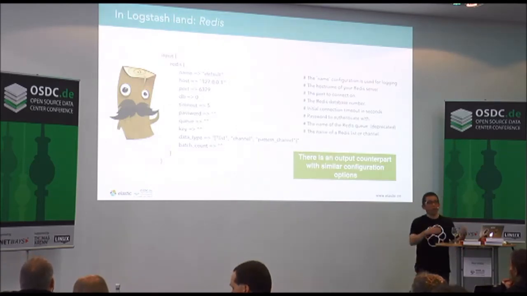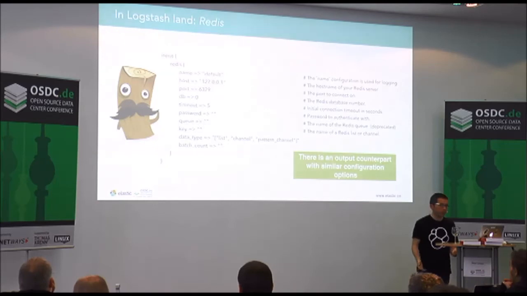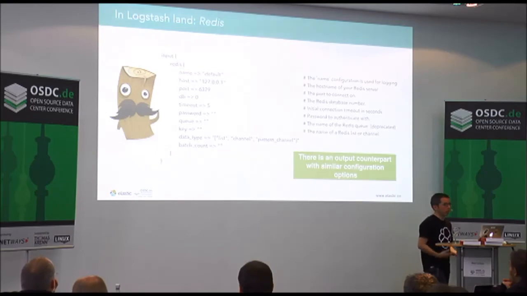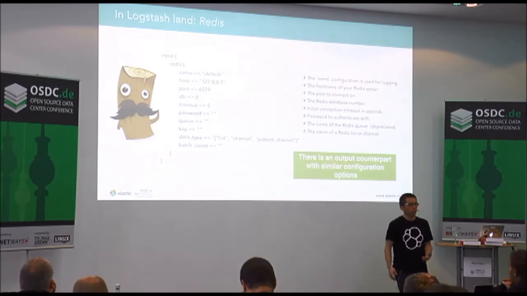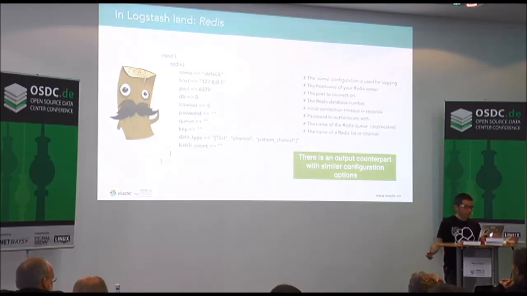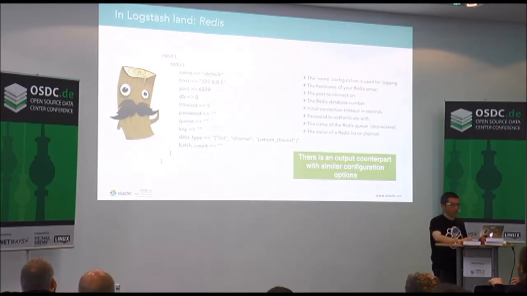And that's how a configuration might look like for a Redis input here. Basically, as I said, we have inputs and outputs. And one of the good things of Logstash is that we have a lot of defaults. And this goes very good from one side, but also very bad from the other side. It is very good because you can get started up and running very easily, but it's actually very recommended, if you have a complex thingy and you want to know what's going on under the hood, that you try to understand what these defaults are doing. In the case of Redis, we have here name, host, port, password, timeout, data type you want to use, the number of batch thingy, but none of them is mandatory. None of them is required, so you can actually have only an input, Redis, and forget. And there is an output with similar configuration options.